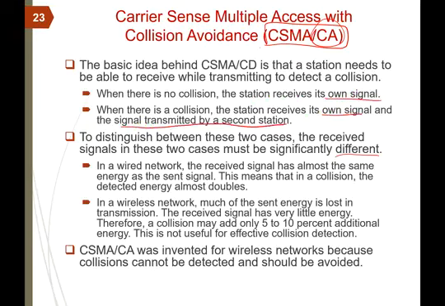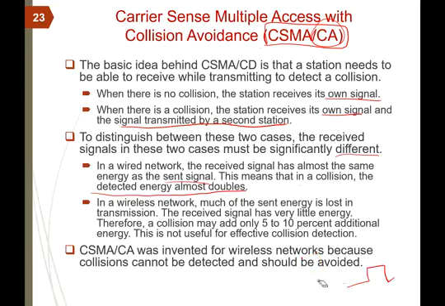In a wired network, the received signal has almost the same energy as the sent signal. This means that in a collision, the detected energy almost doubles, as we said, because when there is a collision, the voltage levels will be almost double.